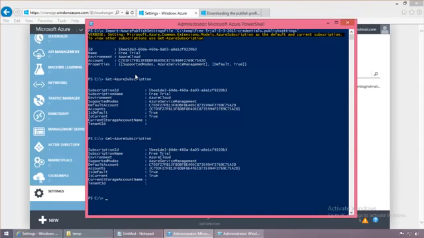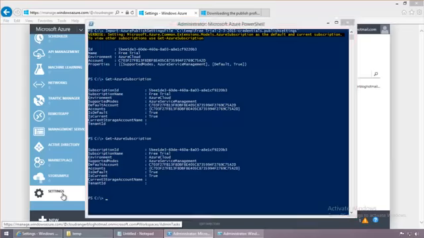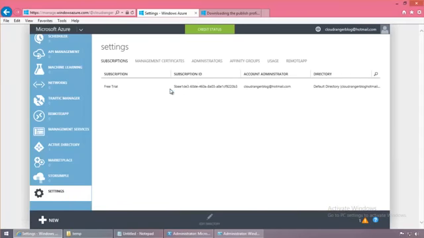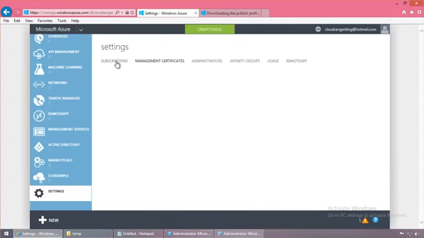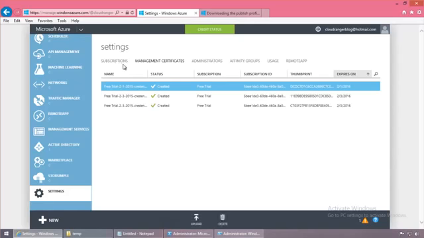The other thing I wanted to show you over here is that when you go to your site and you go to your settings in the management portal, you can actually see the management certificates here, and this will always match.